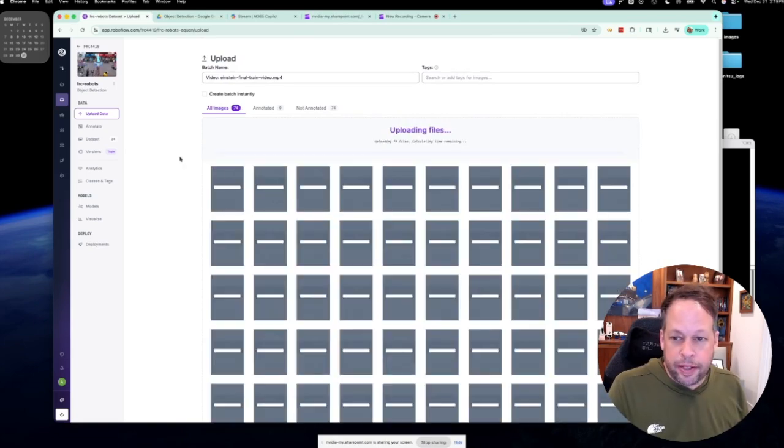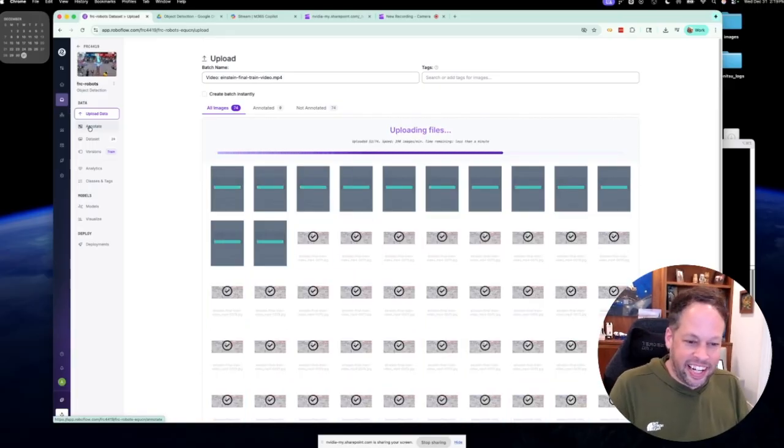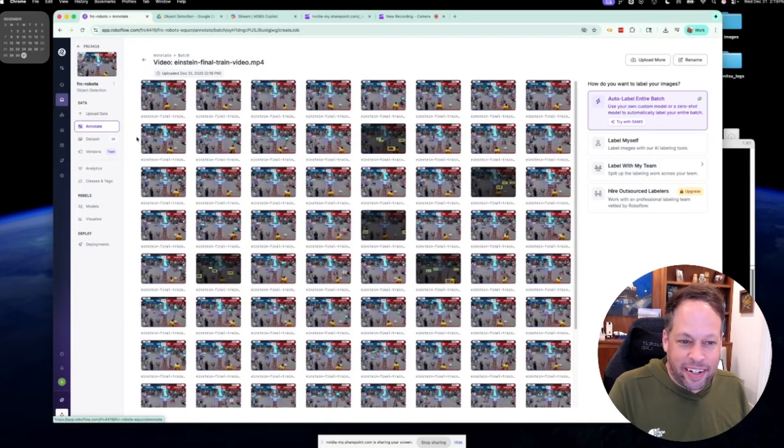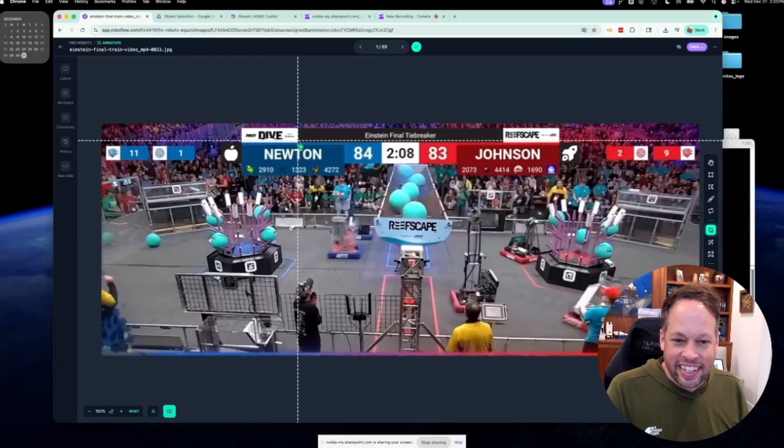We're going to upload them. We need to go through now and manually annotate each one of those. So this takes time, but as we'll see, it's worth it. And I'm curious to see how everyone else does on this task as well. So ready to start annotating. The auto labeling doesn't work very well because AI doesn't recognize these robots. So we're going to label it ourselves.